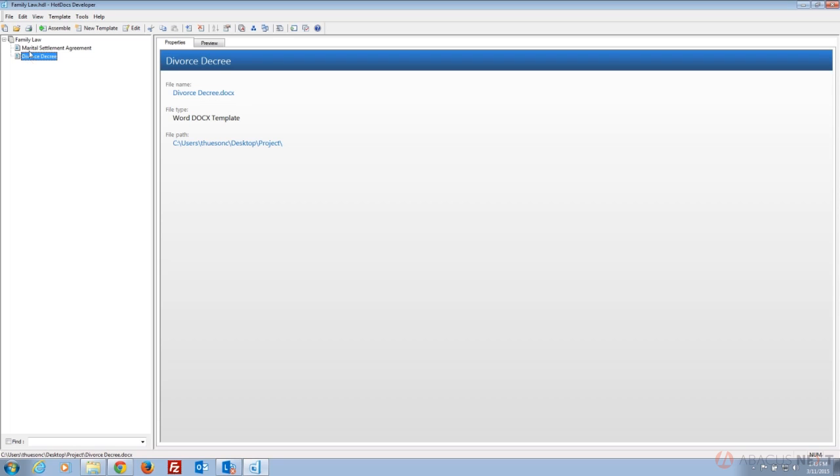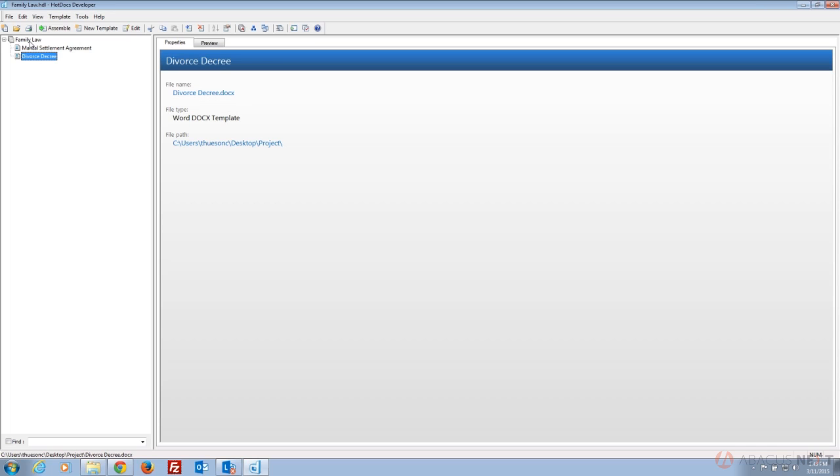So now we've got two different shortcuts to existing templates in this new library that we're creating. The other thing that you may want to do as part of the development or organization of a new library is add folders to the library. Adding a folder to a library allows you to divide that library into different parts, give it a little more organization, make it a little easier for users to access the template or templates that they need to use.